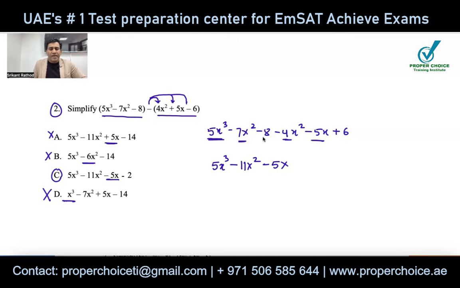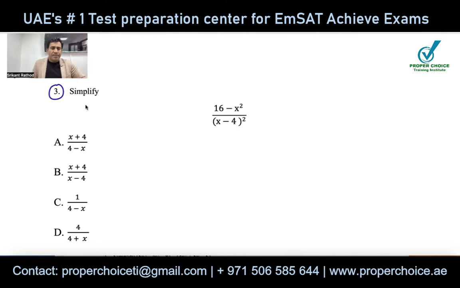Even if you do minus 8 plus 6, the result is going to be negative 2. So that's what I get. So the right answer to this question is option C. Especially for polynomials, no need of doing it entirely. Do it step by step. Look at the options. Try to narrow down the options. So after the first or second step itself, most of the time you get the answer, so that you can save some time in solving it.